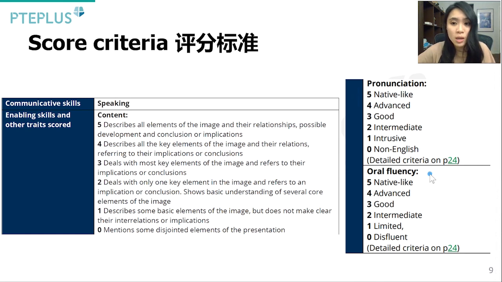With oral fluency, it's looking at how smooth and how steady the pace of your speech is, without any hesitations and without any long pauses. And at the same time, it's looking at the rhythm of your speech together with your stresses as well. So make sure you look at those videos breaking these down in detail.